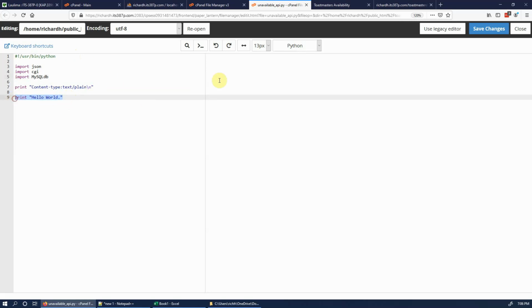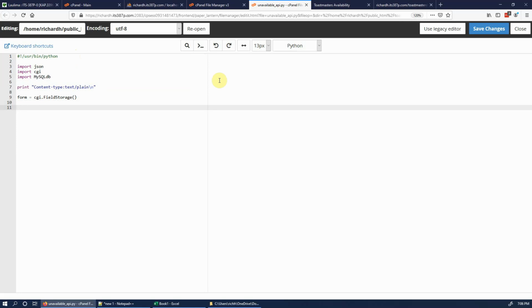All right, and then the first thing we want to do is grab out what came in as name-value pair parameters: form equals cgi.FieldStorage. And then we want to check there should be a date, an unavail, and a key. Date equals the date. Unavail will equal 0 or 1 depending on if available or not on that date. And key, which equals the key value for the member.